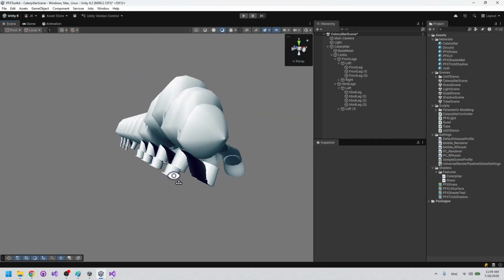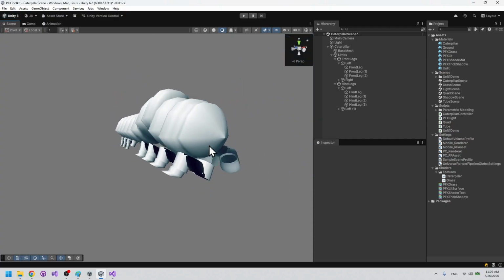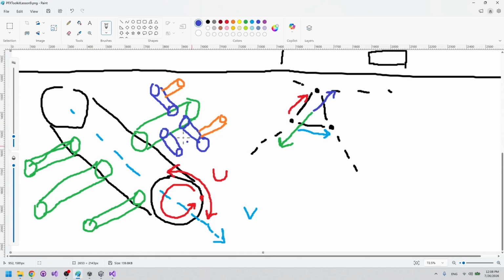All right, so let's get started tackling this animation issue. And the procedural distribution system we made last time will play a key role in that. So for now, don't even think about how we're eventually going to animate the limbs themselves. Just think about if we were to fix this problem and just have the legs following the existing body animation, kind of like they're attached to the body. The way that you would fix that is that you could basically just figure out what is the UV coordinate at which point this limb branches off of the body.